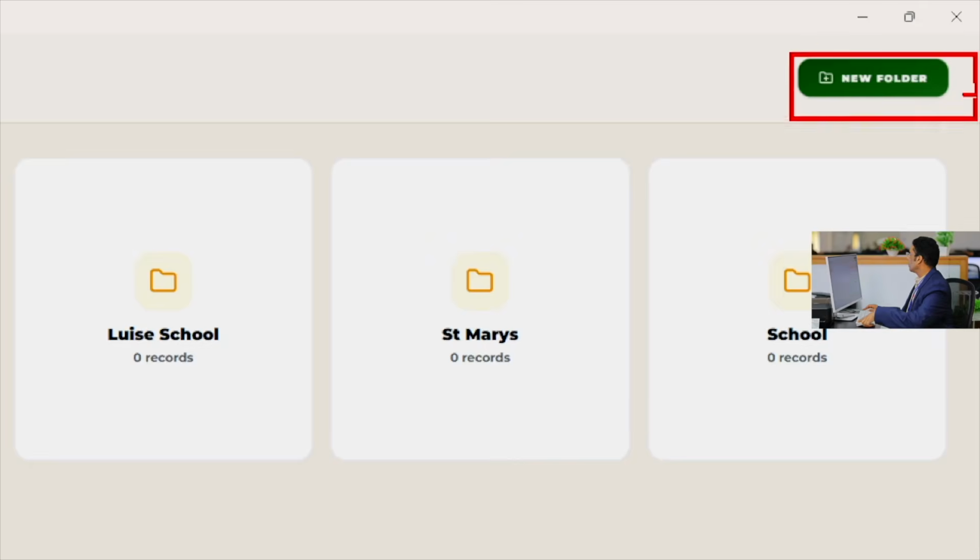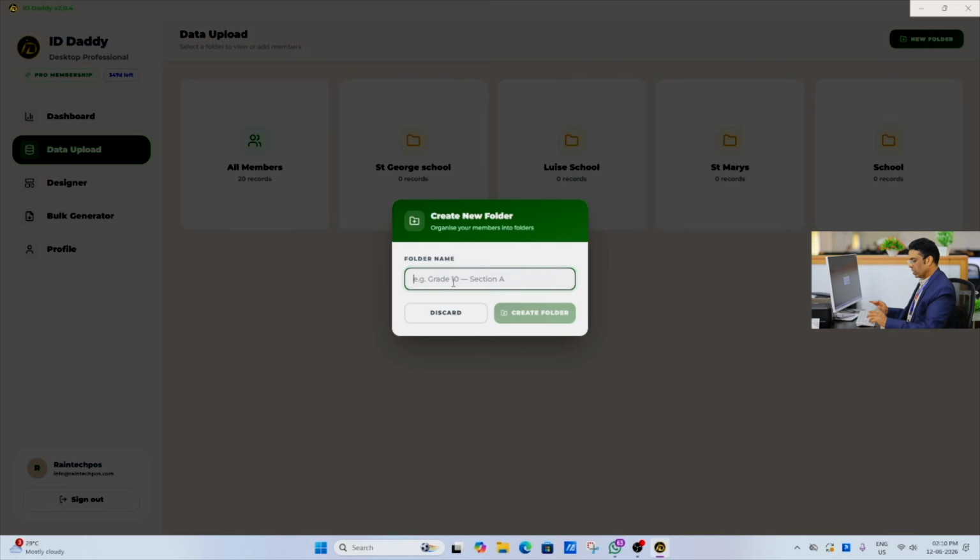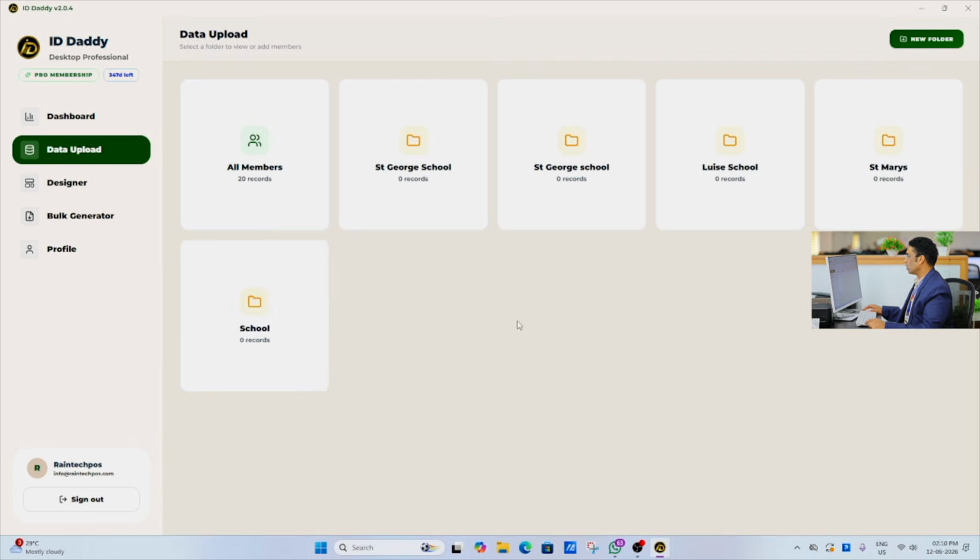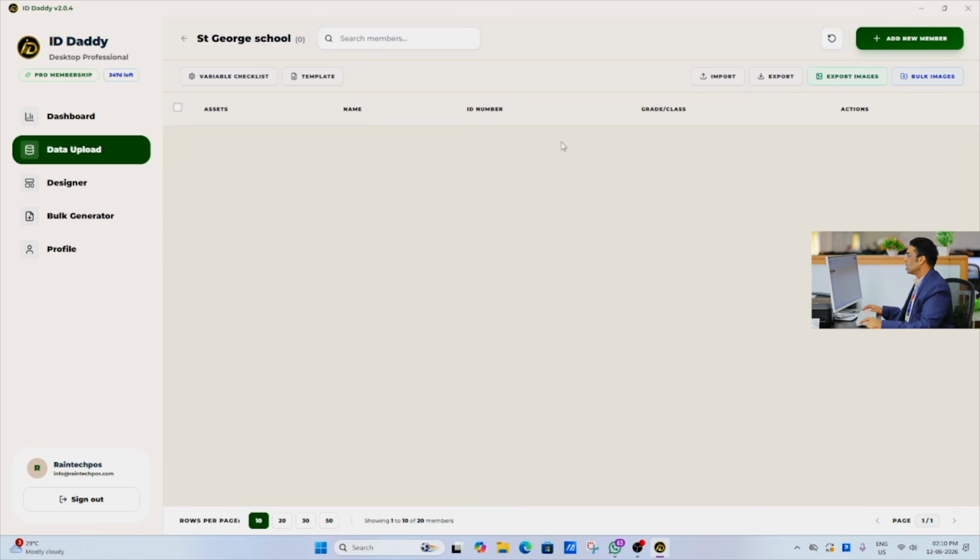So for creating a folder, for example, St. George School. Okay, create a folder. So for St. George School, a folder is created. Whatever data you upload will be saved there, and even after 1 year or 2 years, you can reprint the data again.